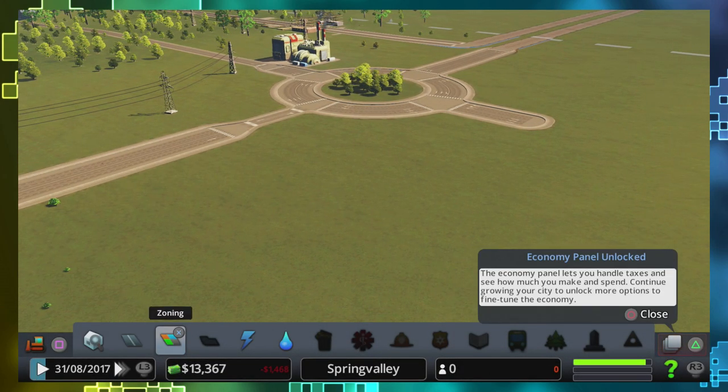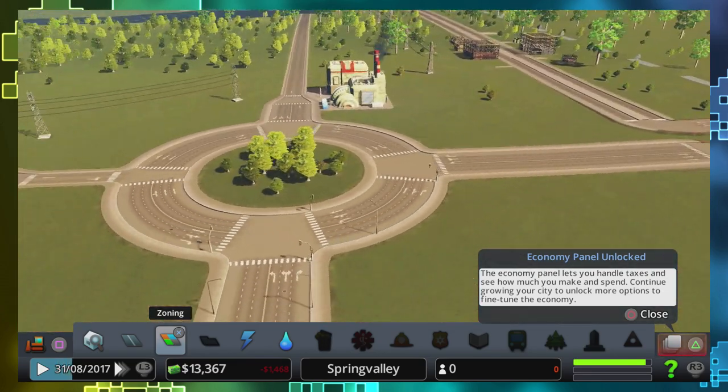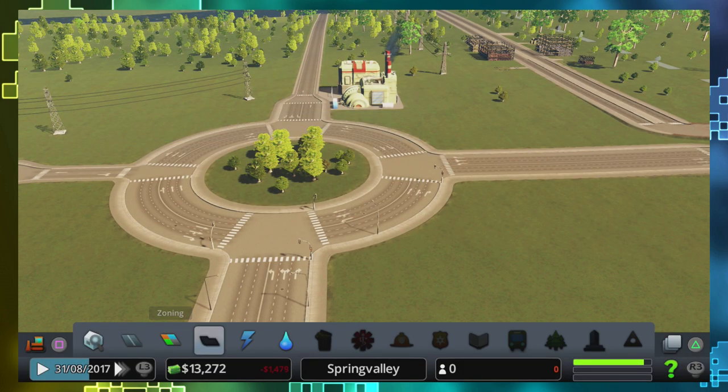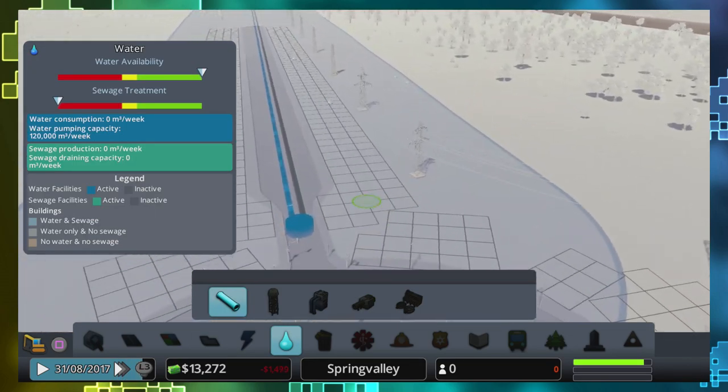Okay. Economy events and access and see how much you make and spend. Continue growing your city, unlock more options, and fine-tune the economy. Okay. Let's go to economy. Taxes are good. Or bad, I don't know. I'm gonna mess this up, I know. I'm not even gonna say anything, but I'm definitely gonna mess this up.